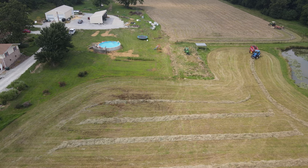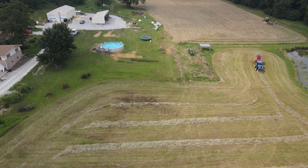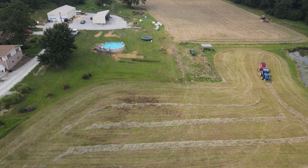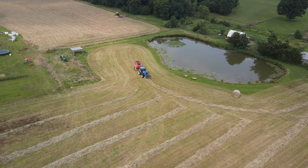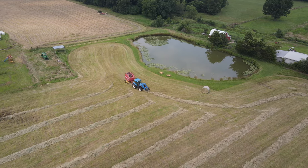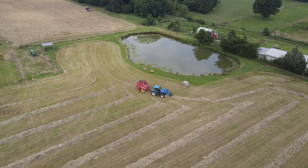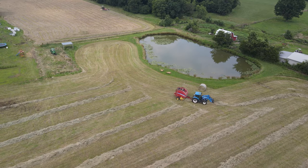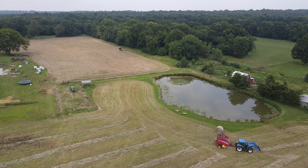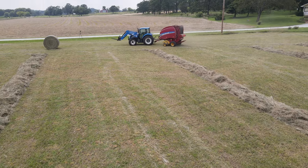Now this shot here gives you a pretty good look at the property and shows two of the main sections that we bale. You can see my tractor there in the center where I've ripped down that corral, and I've got it over there and got the grapple on getting ready to start moving some log chunks. And then there's a fence line on that side of the pond that separates these two fields, and I'm going to take that fence down and open up in between.